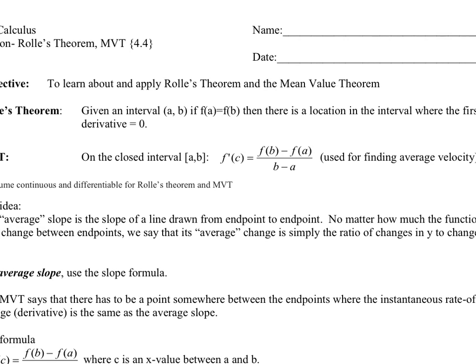There's a difference between understanding a concept and understanding what it's called. Every action has an equal and opposite reaction - I know that's a thing, I don't remember which law. Oh, it's the third one. But I could have survived the rest of my life without knowing it's precisely the third law. Here is the same idea: Rolle's Theorem.